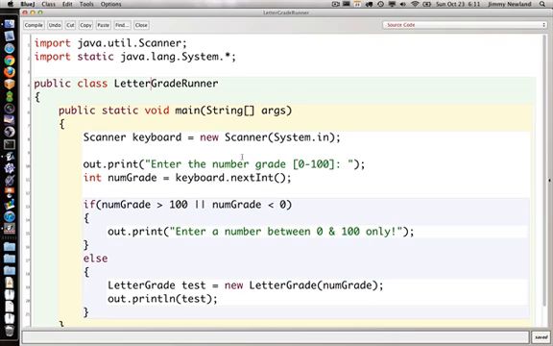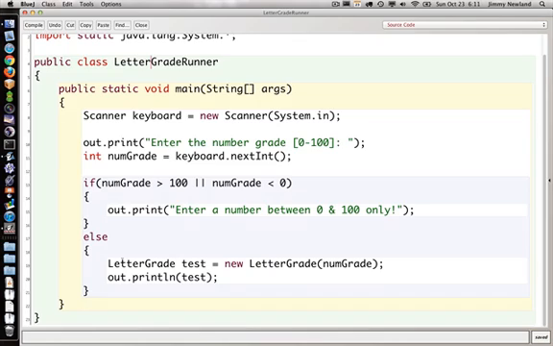And then I grab that number. Now look at this if-else statement I've written here. I'm trying to show you one of the options you can do with Boolean operators. So let's say that the user types in something less than 0 or greater than 100. I don't want that data. That's not going to work for me. I've written this so that a letter grade can only be in the range from 0 to 100. So that's what this if statement does.